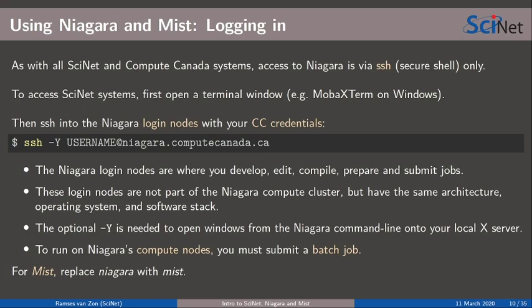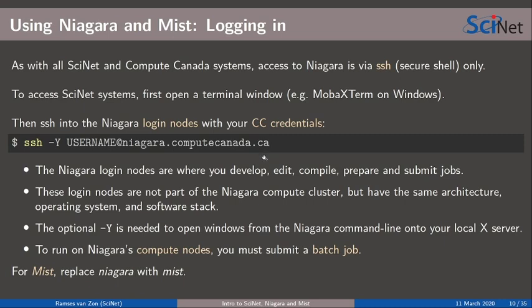So most of the interaction with the system will go through a terminal, so the command line. It's very rare for people to use GUIs for running at large scale. It's just less reproducible. In any case, this is what you do. You open your terminal, you type the command ssh -Y, which is for getting graphics back on your system if you need it. You might not need it. And then your username, and then @niagara.computecanada.ca. The alias niagara.scinet.utoronto.ca also works if you've been using that. There's no need to stop.